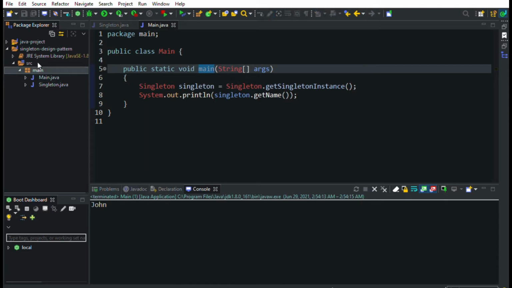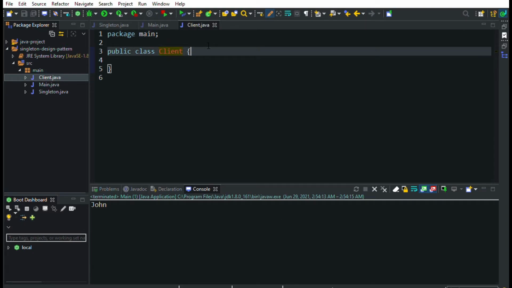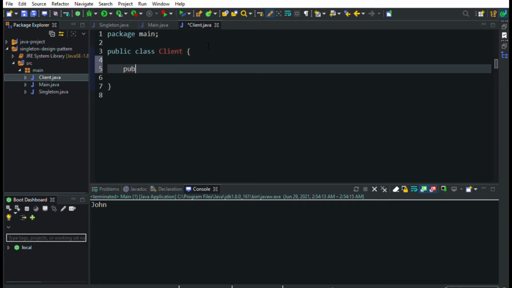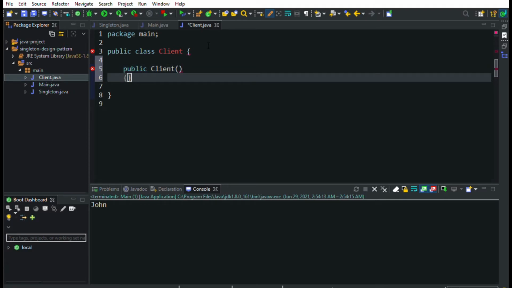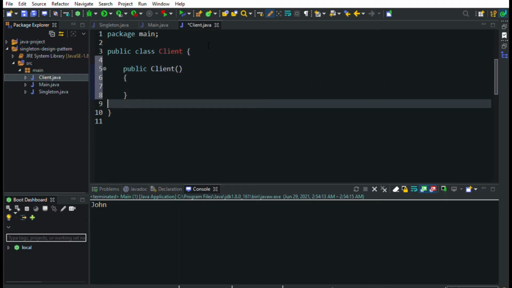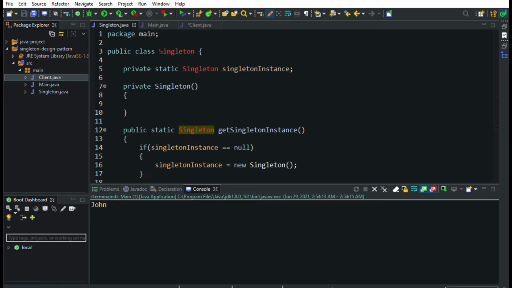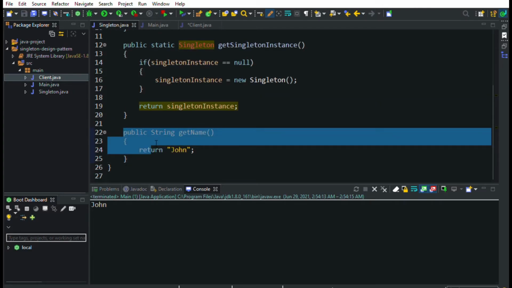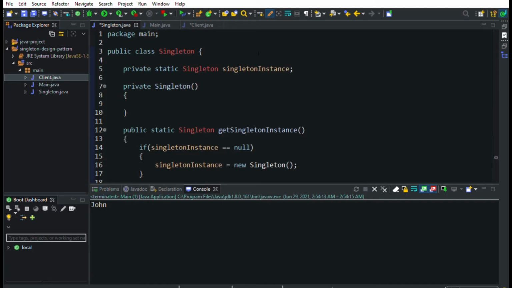So let's create a new class and we'll call this class Client. Make sure you define a new class and call it Client, then just say public Client to define the constructor of this client class. Within our singleton, let's go back to our singleton class. Let's remove this method to get the name John, and we'll create an array list.